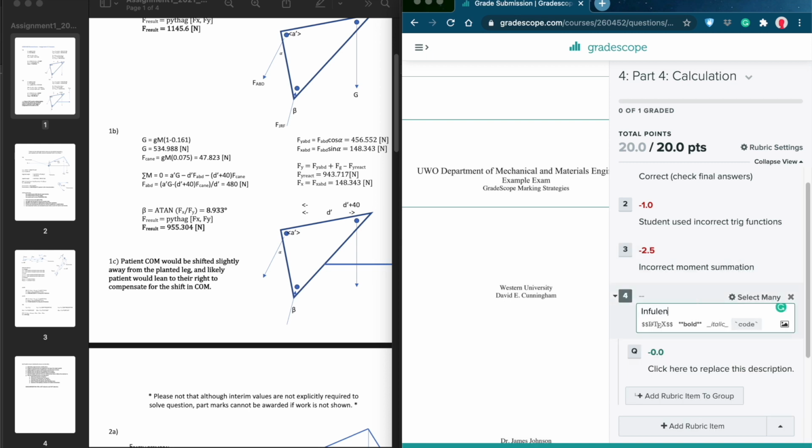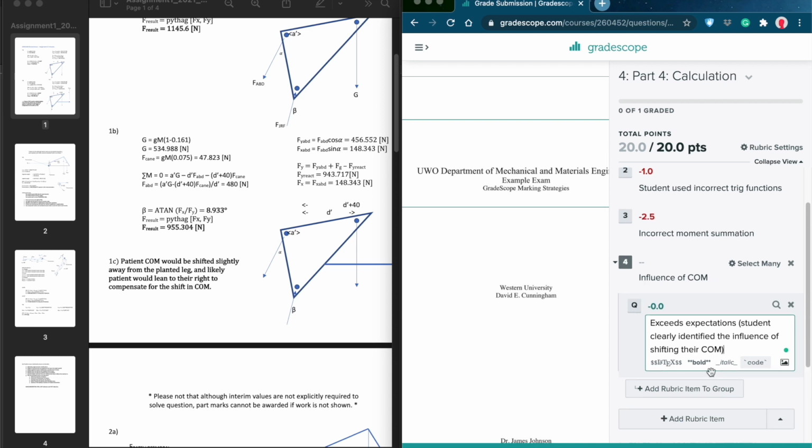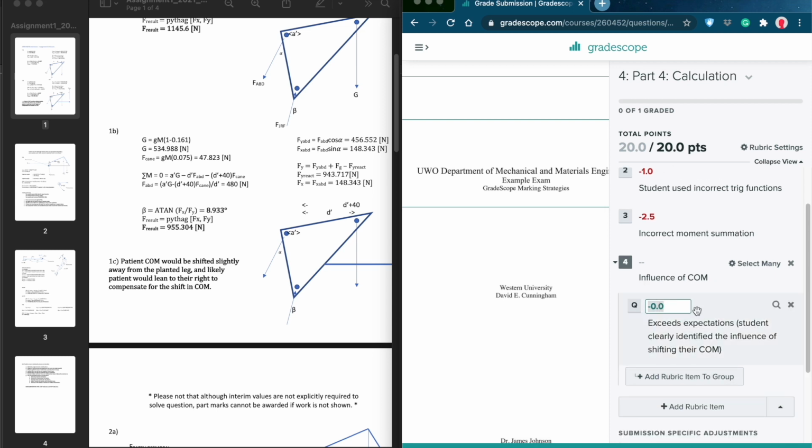Now, in this particular long answer calculation-based question, we also have a little bit of a reflection, I believe that's 1C. And in this particular case, you can actually group that into exceeds expectations, meets expectations, all through unacceptable or missing, in a similar way as we discussed in those earlier questions. And if you're doing this combination, I generally suggest that it be on a negative marking scale. And essentially it just means that once your marker has gone through and read the little reflection at the bottom, it'll do that subtraction.